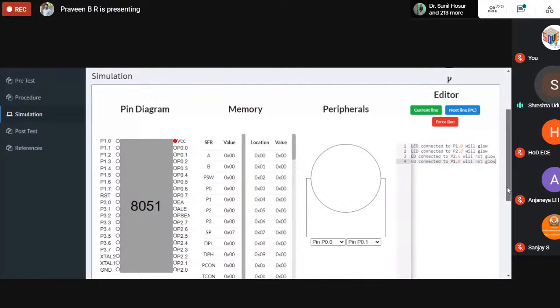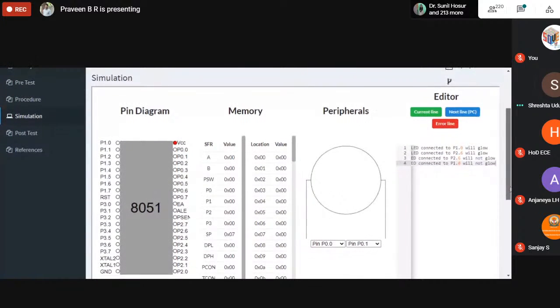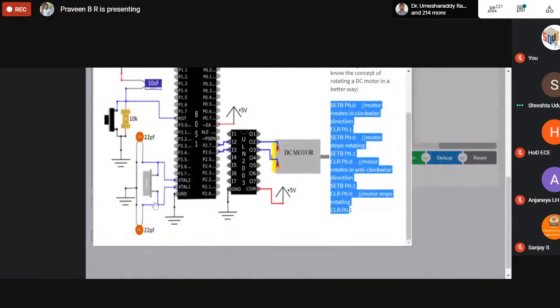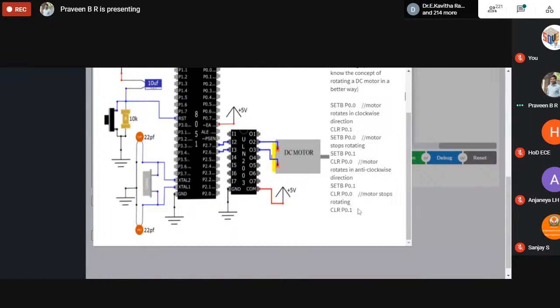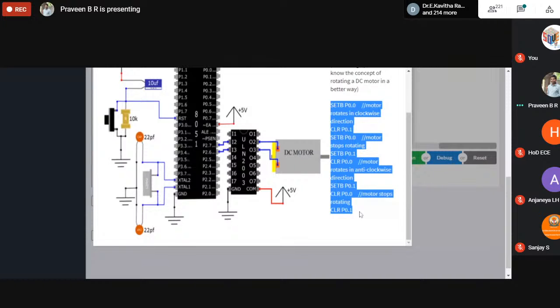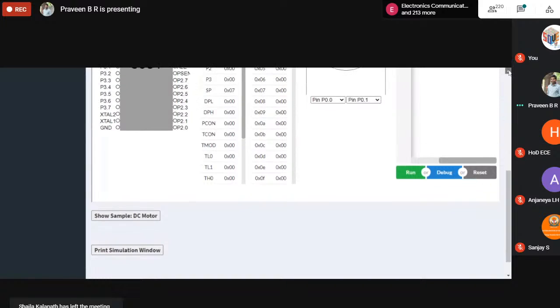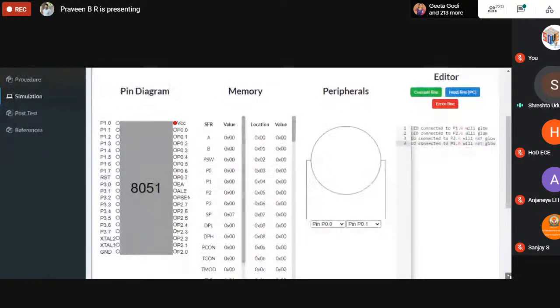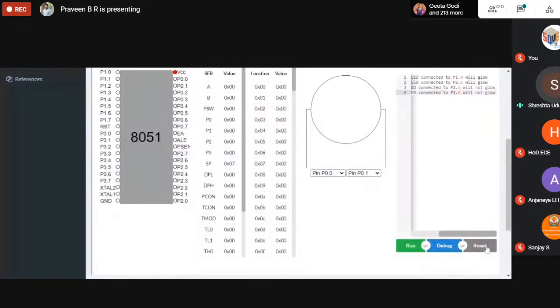Ma'am, it has taken the previous one. Ma'am, how do I erase this if I don't want these 4 lines? It is similar to the editor we have.